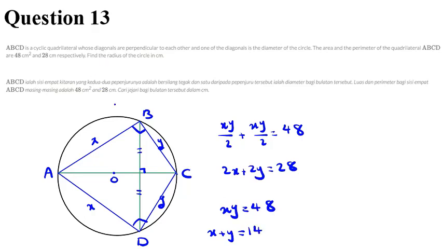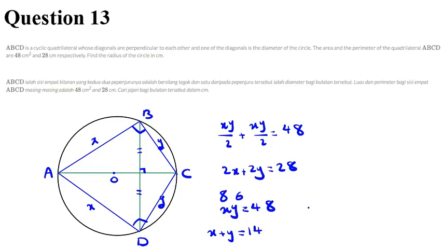The problem wants what? Find the radius here. You can check what x and y satisfy, or you can replace and solve with the quadratic formula. But if you check, for example, if you place 6 and 8, it works. For example, x is 8, y is 6. It satisfies both of the equations.